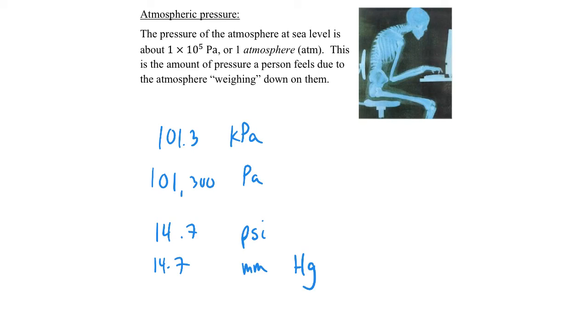So these are all the same numbers. They're all measurements of pressure. The standard unit we will use is pascals, right here. But recognize, because if you pump your bike, or if you go to pump the tire of your car, it'll say 32 psi is probably the pressure you want.